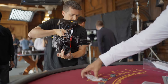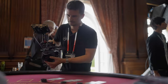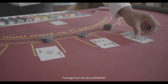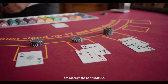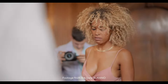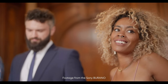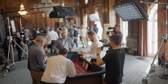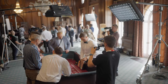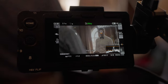So there's a PL mount, but there's something behind the PL mount, right? Correct. Anybody who's worked with the VENICE 2 would know that by removing the PL mount, hiding behind there is an E-mount, fully full frame, with the locking type. So it's not the standard E-mount where you turn the lens to lock it. Here you turn the lock to lock the lens, and it's much tighter. This E-mount is on the FX9, and is also on the VENICE and the VENICE 2. Now it's also on the Burano. However, as we mentioned before, this has the electronic ND filter, the image stabilization, and it also has the autofocus.